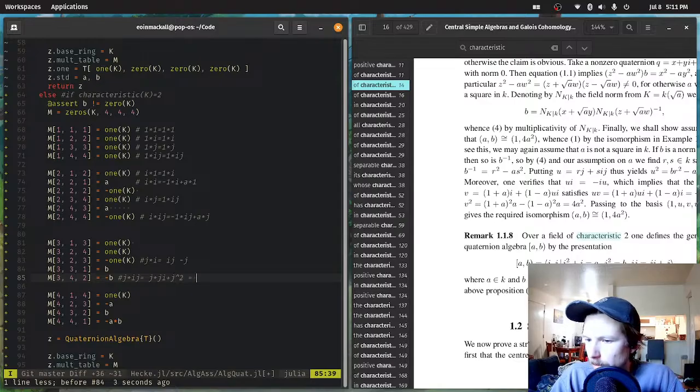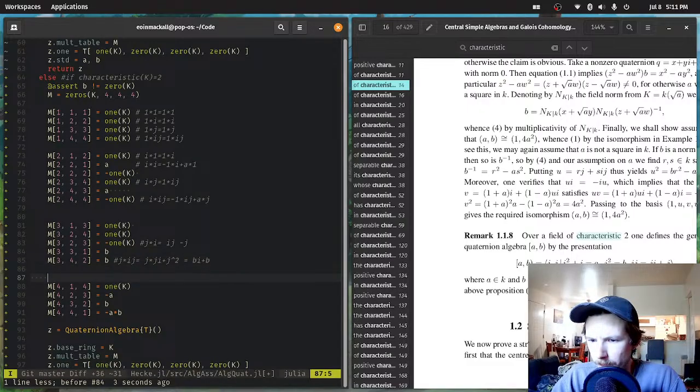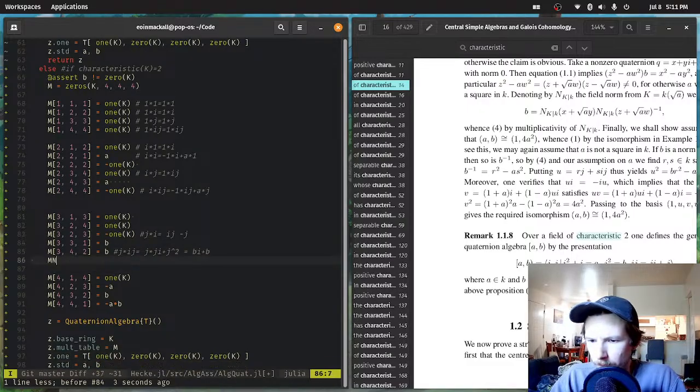Okay, so I got that wrong. So bi plus b. So there's bi. And then M3,4 should also be b.